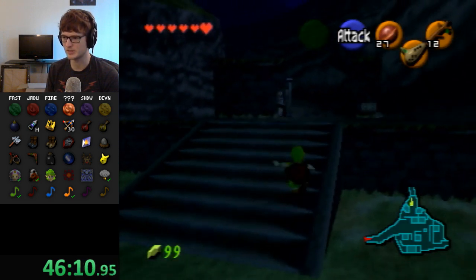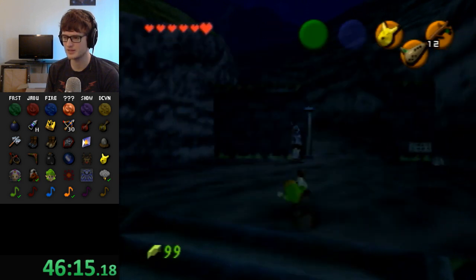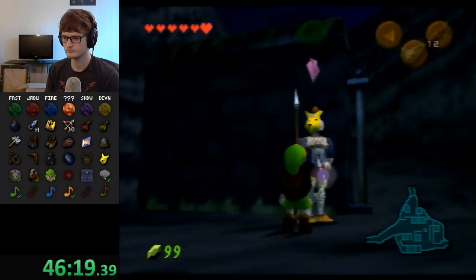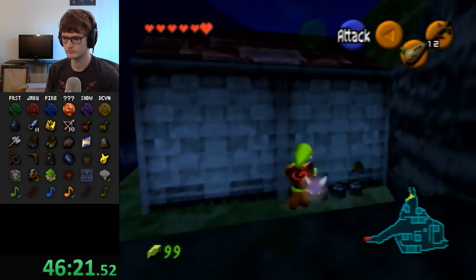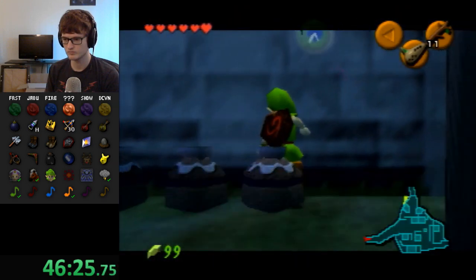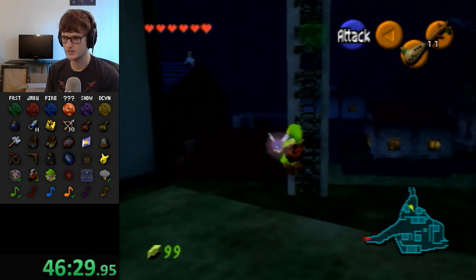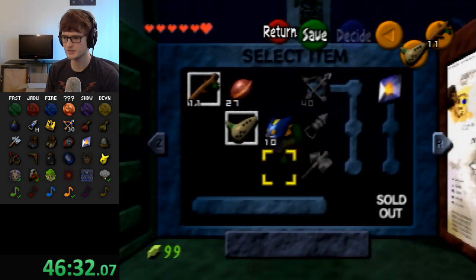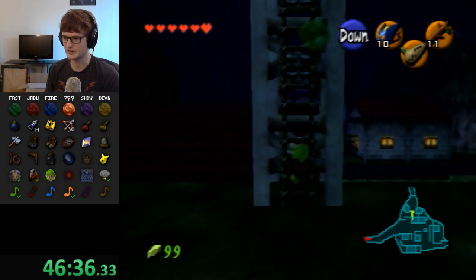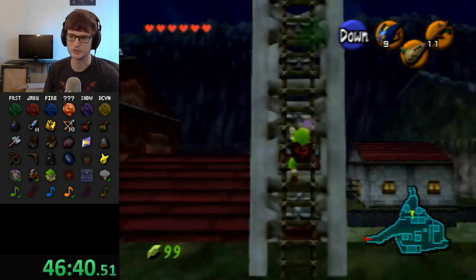So while we're going up here, I'm gonna go ahead and drop off Keaton mask. Let's get the bomb shoes out. If you just go up the ladder and then drop down and use the bomb shoe, it'll go straight every time.